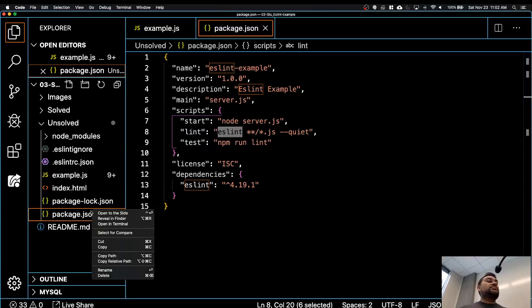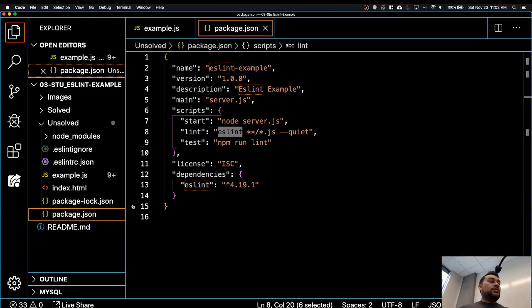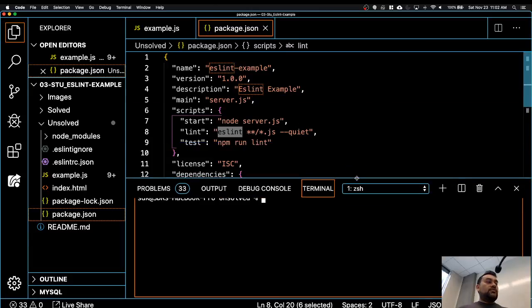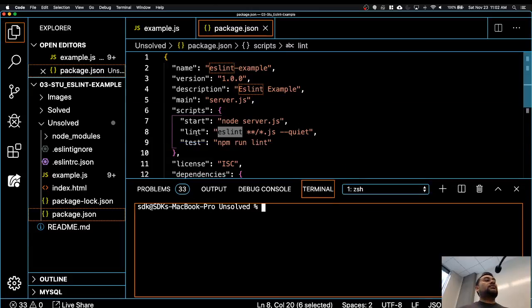These are your custom scripts that you can run on your packages. For example, if I want to run this command, I'm going to say npm run lint. What is going to happen? There's no such thing as lint globally.